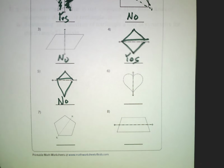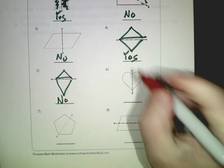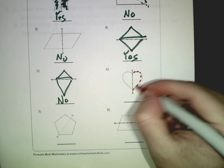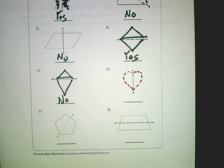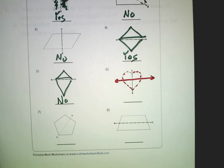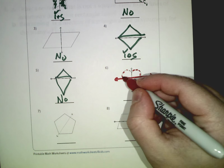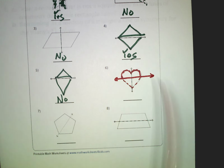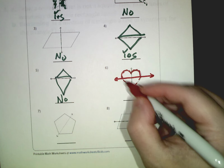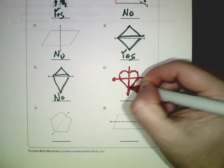The heart. Yes. Here's an interesting thing with the heart. Let's ask ourselves this question. Well, it has a line of symmetry here, because these two sides are exactly the same. But if I drew a line here, well, that's not the same. Because here I have this one that's kind of shaped like an M on top, and I got this triangular shaped one on the bottom, so they're not. But it does have a symmetry this way. So you can have symmetries in different ways, but not every way.